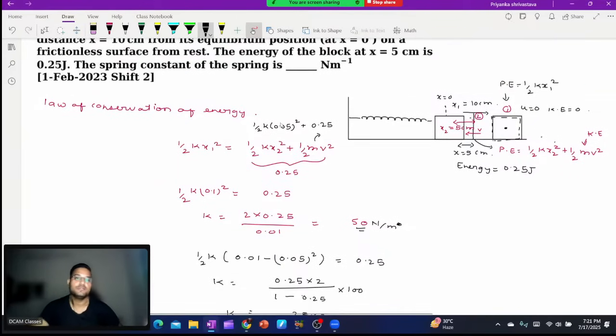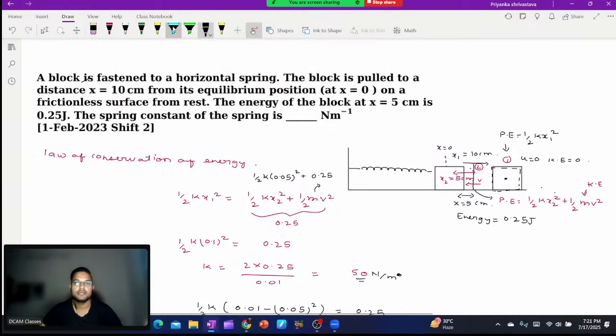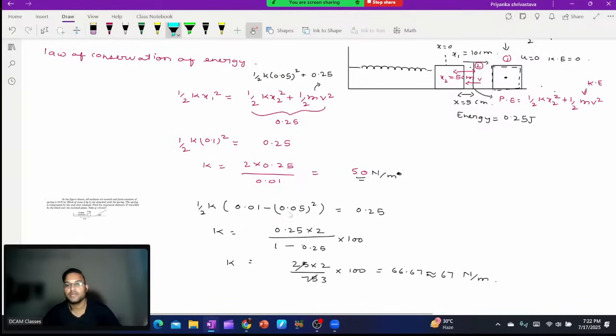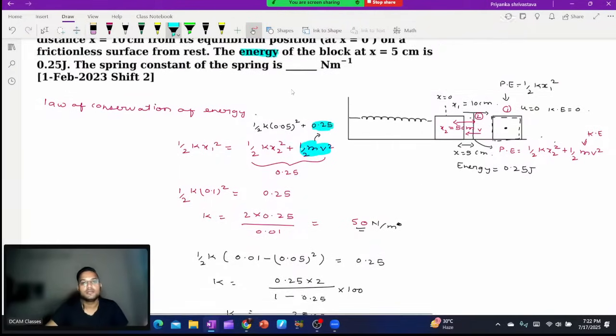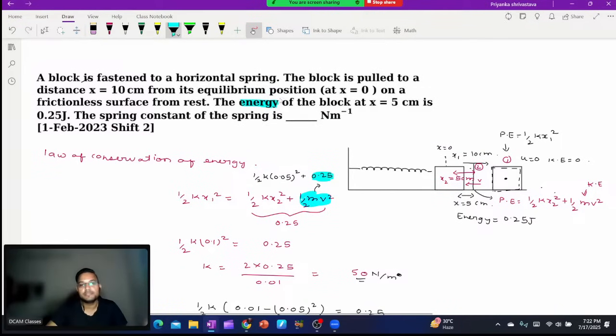Don't worry, but according to the statement they have given, if they would have given kinetic energy only, then we should have solved this in this way, like I have solved just now, taking kinetic energy as half mv square as 0.25. But this is a JEE question, sir. So what happens, in these kinds of things, the question becomes controversial. In that case, they have to award total marks. When someone disputes it, and many students will be disputing it.